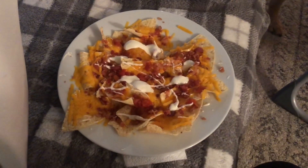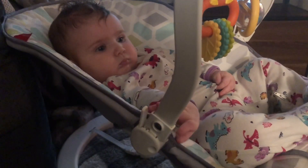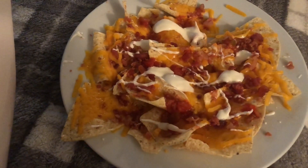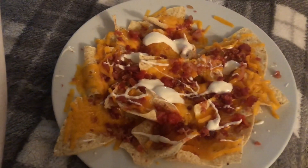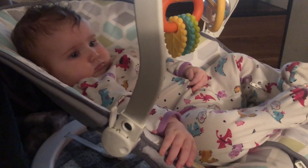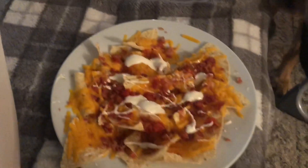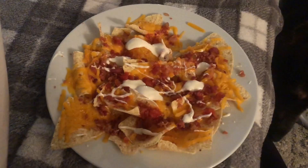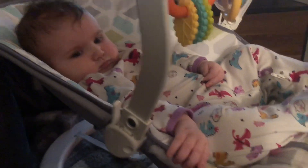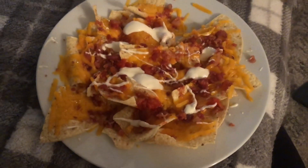It is dinner time, about six something. This little girl has been insanely grumpy and extremely clingy today. So this is what I'm having for dinner — very healthy nachos. I put chips, cheese, bacon bits, ranch dressing, and some salsa. I literally just threw stuff on a plate, put it in the microwave for 30 seconds, and here we are. Some days when Justin's at work this is what happens — I don't have another person to help me hold her and she is a baby that needs to be held. So it is what it is. This is my dinner.